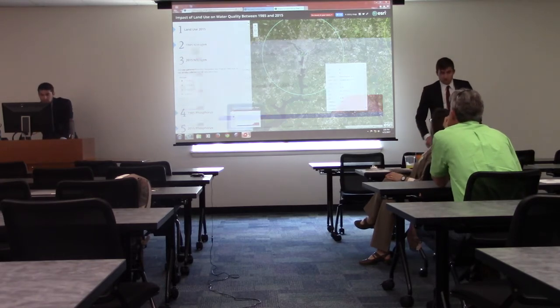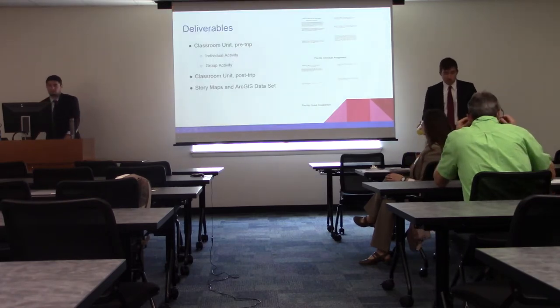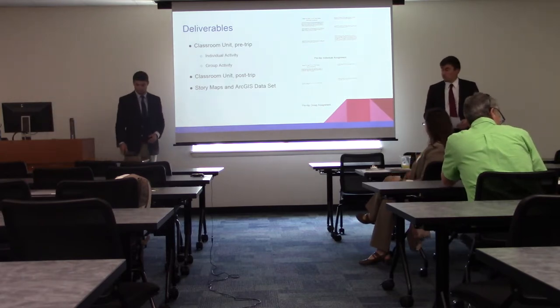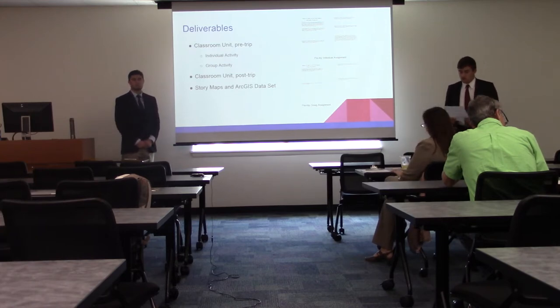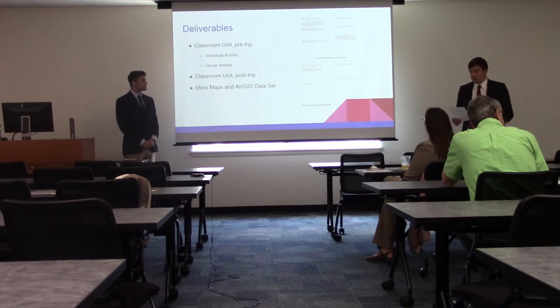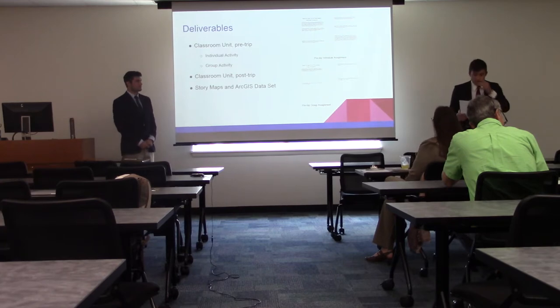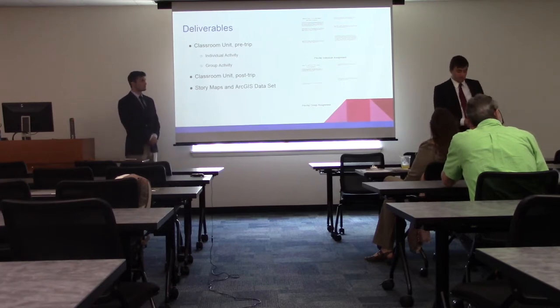So in front of you are the units that we created. The first one that the students would start with would be the impact of land use on water quality individual assignment. And so they'd be going to the Story Maps site that we just looked at, and we're asking them to find their school or house and identify rural and urban areas, and the differences between those two. And then they would just be looking at the imagery and looking at how water quality has changed over time. And that's front and back, so there are different questions for that.